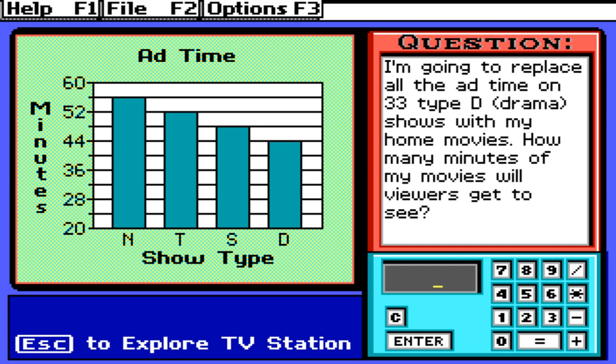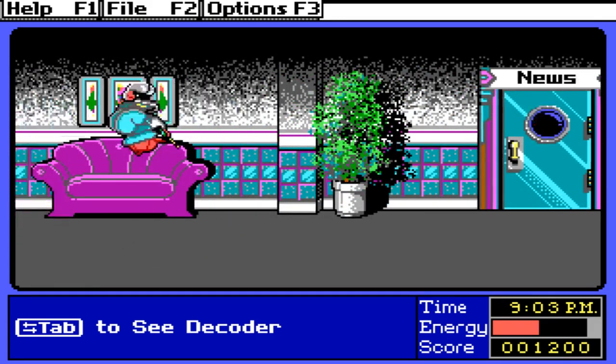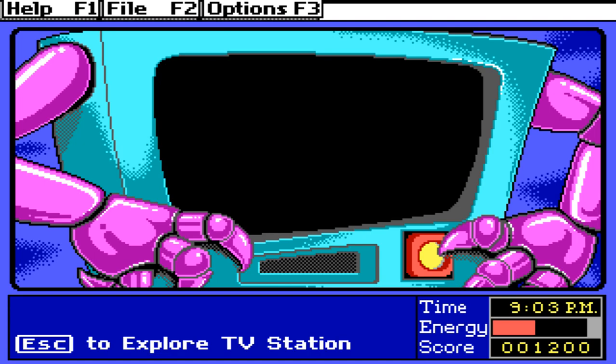I don't think the question reads right, but oh, you know what? Maybe it does. 33 type D drama shows, so I do have to multiply. All right. So that's 1320 plus 132. My brain is really starting to fry. 1320, 132, 1452. Boy, that was a fry and a half. Oh, you willing to cooperate this time?